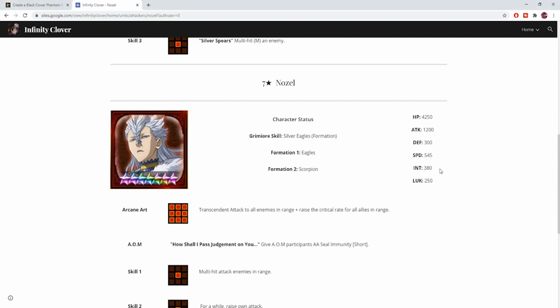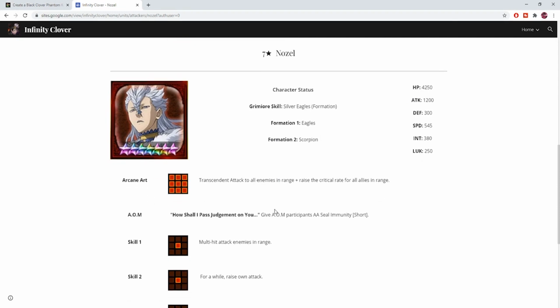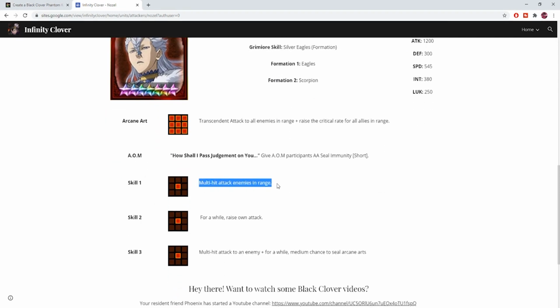So good stats overall, right? Now his forms, alright, they're bad. Okay. Now, like I said, AA amazing. His multi-hit attack enemies in range.